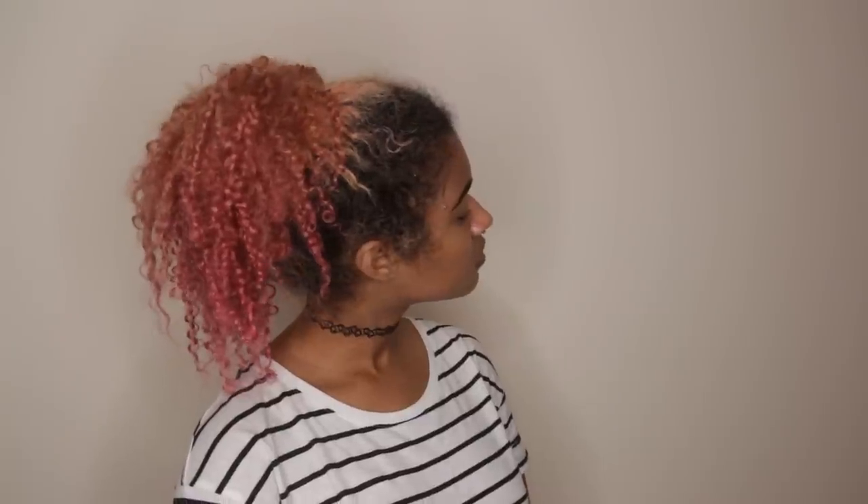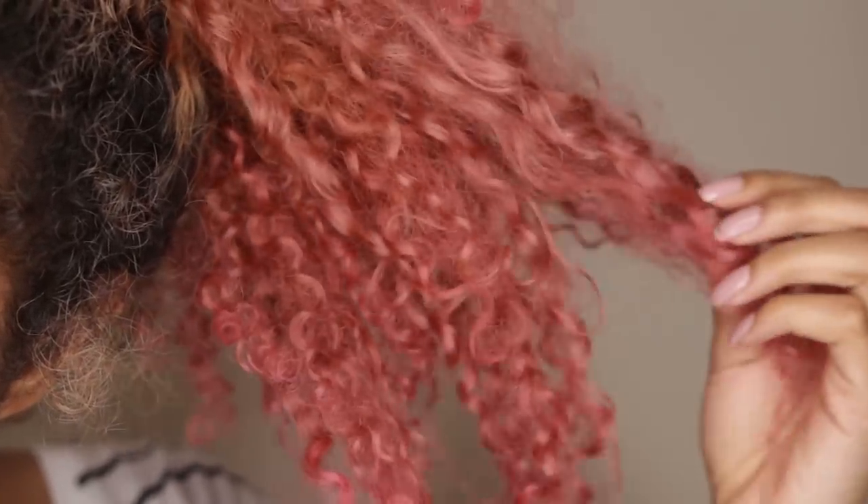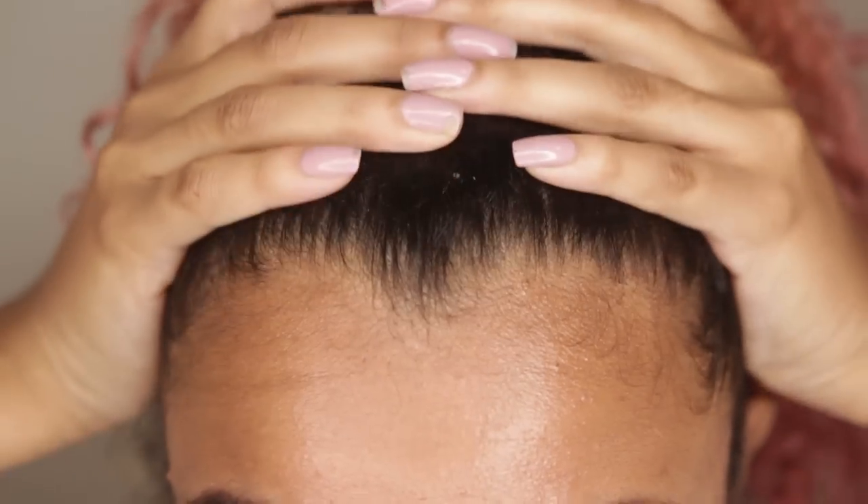Hey there chameleons, it's Camille and today I am bringing you part one of my new hair dye series, which is going to be how to strip out this red dye. As you guys can see I have this kind of orangey to red ombre — you saw the tutorial for this. I just want to get rid of this color in the healthiest way possible for my curls, so I'm going to show you guys how I do that.